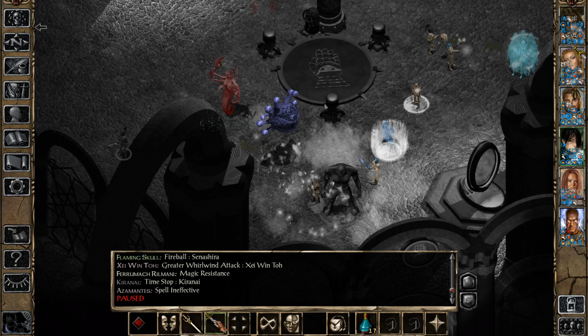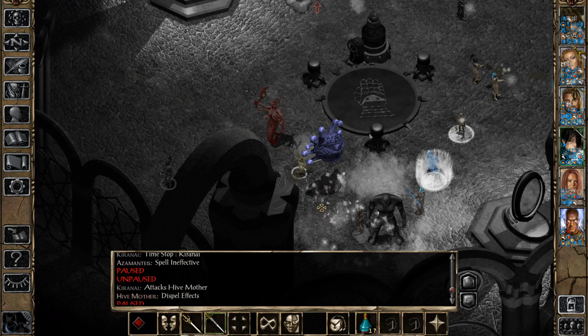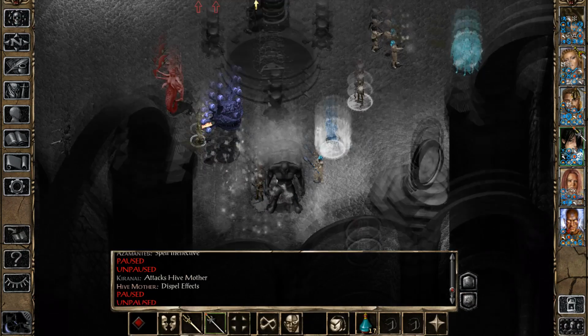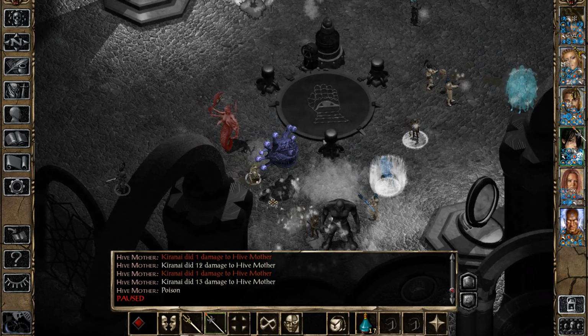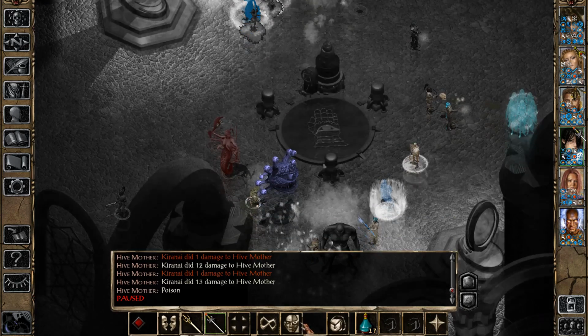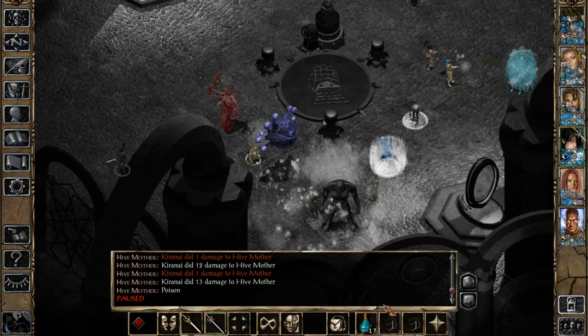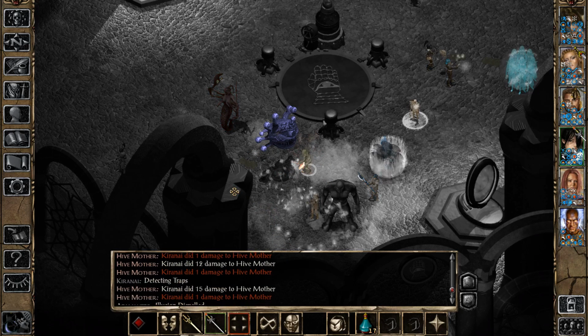Now, what we're going to do, she is wielding Karsamir, as you can see. We are going to first dispel the protections of this Hive Mother, and now we are going to eliminate her, just so she is not problematic for us. She does have 200 HP and 50% physical resistance, so it is something to burn through. Now, Kirinai also is going to move in. Let's move her a little bit here and start detecting traps.